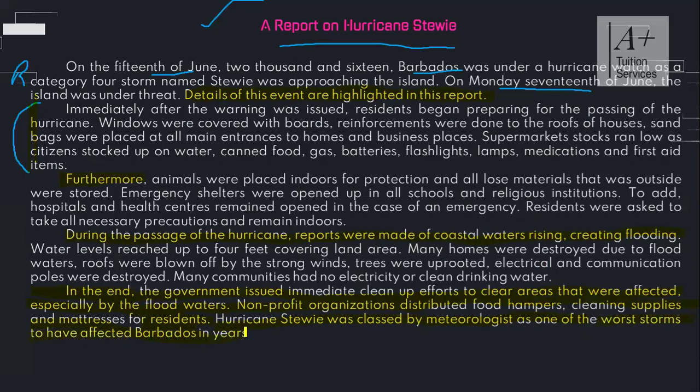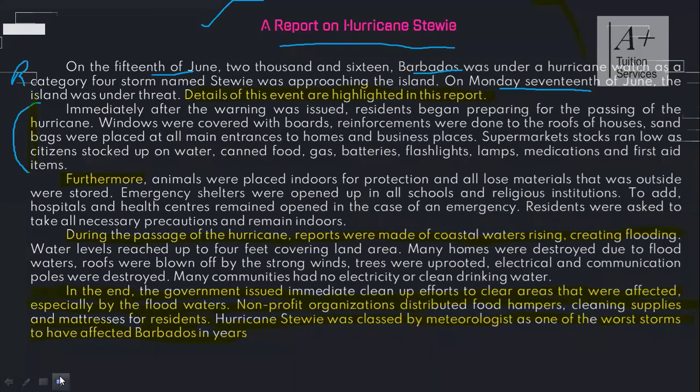Okay, so we end off with a good note, and remember, we could have listed a body such as, if you're dealing with Trinidad, the ODPM, right? So if you want to sound good on your report, stick to your home country if the prompt doesn't specify a country. So let's move on.